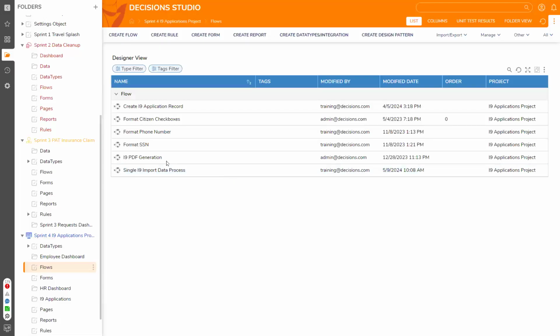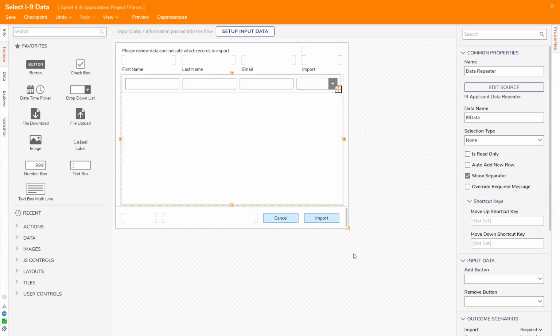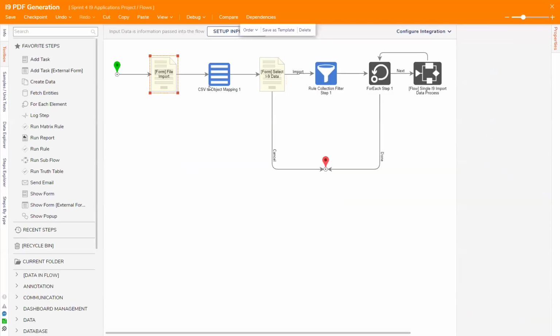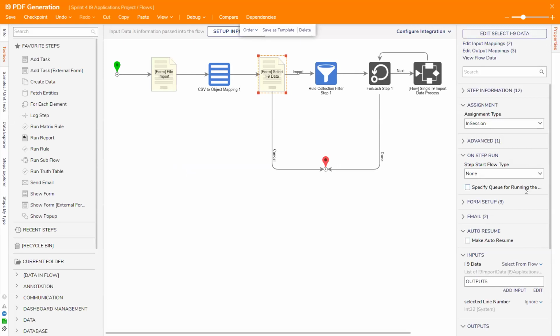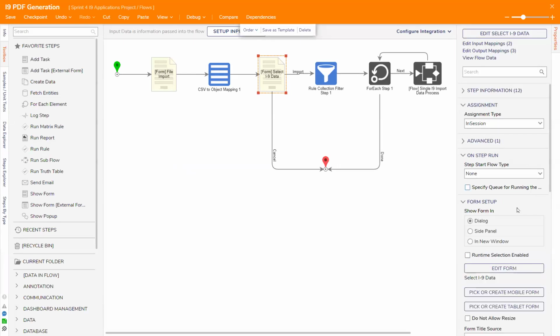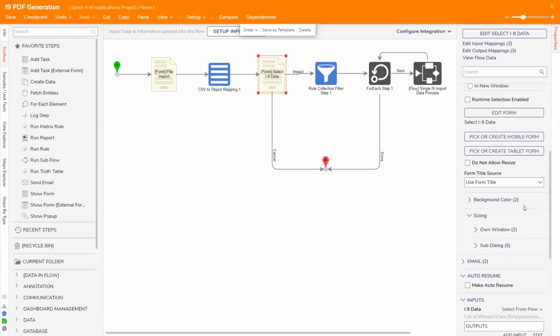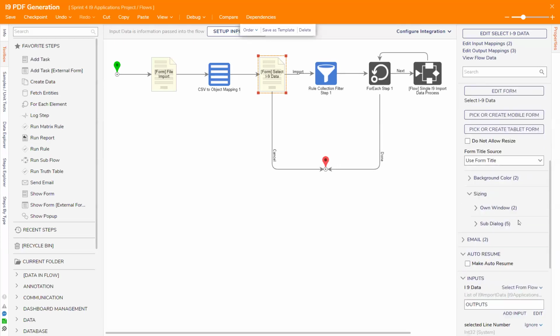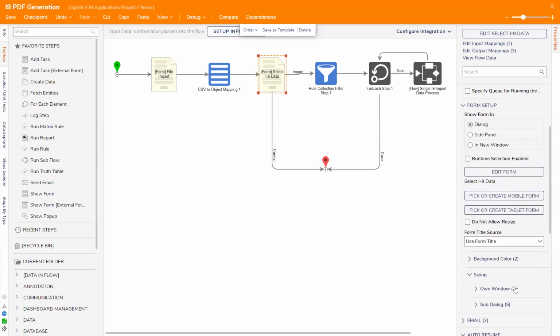In the form when you view it, are you using just like a document viewer to view? No. We're using a data repeater to display the CSV to object mapping data in each individual line because we give them the option to edit that data. It's probably something along the lines of this: file import, CSV to object mapping. I'm just trying to think of what we could do to decrease your latency. But you're saying the data repeater, being able to view it on the form, is what you think is taking the longest? That's what I would imagine. Yeah, that's where all the data is. And each line item has 9 different variables on it.